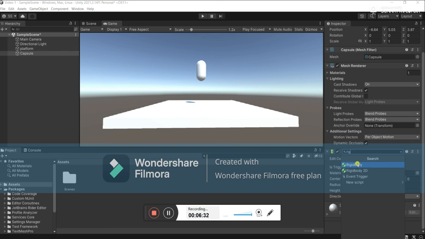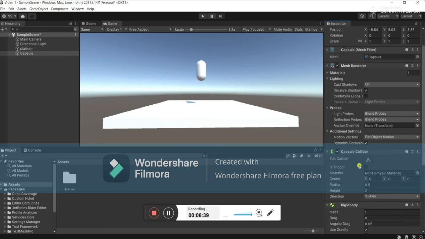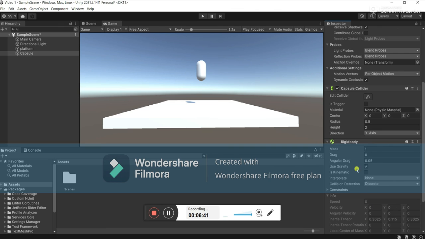When you type Rigidbody, you will see Rigidbody and Rigidbody 2D. We don't want Rigidbody 2D, we want Rigidbody. When I click on it, the Rigidbody component is here. Now if I enter play mode, as you can see, it fell, acting like real gravity.